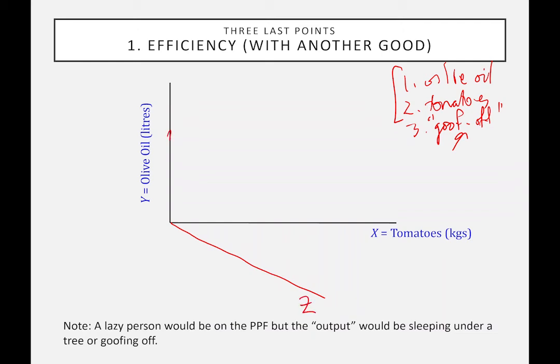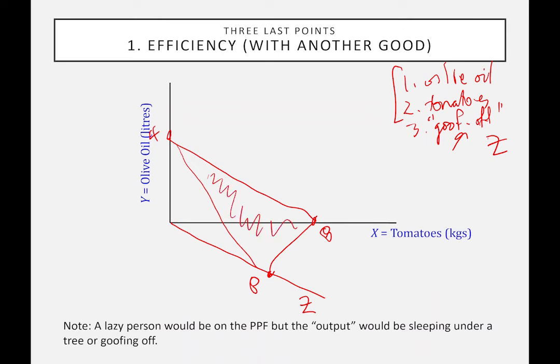In which case now I'd have the 4 over here, I'd have the 8 over here, this is the previous budget constraint, but now another possibility is you could just spend Z, let's call this Z, this goofing off, this new way of spending your time. He could spend 8 hours just sitting under a tree looking at his phone and not produce any olive oil or any tomatoes. And that would be at this point here. But of course, he could also do other possibilities, and now I'm going to draw a graph, and the budget constraint now, or this production possibility frontier, would become a plane. It's like a 3-dimensional surface.